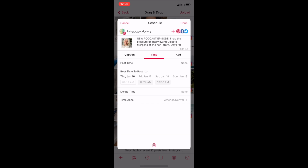today, so Thursday, January 16th, and then it gives me 2 suggestions, an afternoon and an evening suggestion, because it's already the afternoon. But if I picked tomorrow, I would have a morning, an afternoon, and a later in the day suggestion, like best choices for me to be posting for Friday, January 17th. And it does that for each day. So I don't have to think, what would be the best time to post this? I can say, well, I want it in the morning, so I'll pick the best time in the morning. But for this particular post, I don't need to do that.